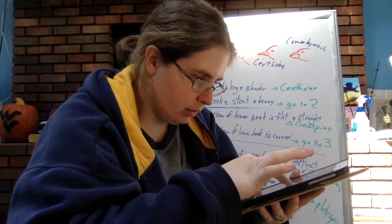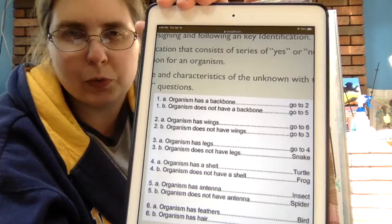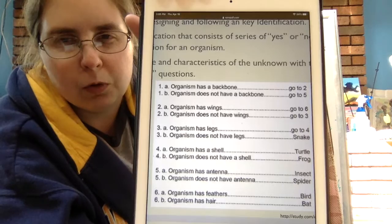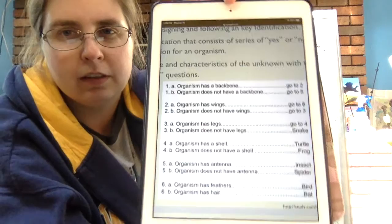All right, so this kind of shows you another example. Organism has a backbone? Go to question 2. If it doesn't have a backbone, you go to question 5. Okay, so let's say it does. Does the organism have wings? If yes, go to question 6. If it doesn't, go to question 3. Question 3. Organism has legs? If yes, go to question 4. If no, it must be a snake. Because to get to that point, we had to realize it has a backbone, and it does not have wings, and now we know it does not have legs. So that helps us to narrow it down.